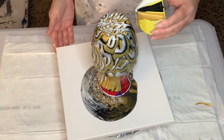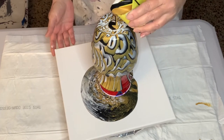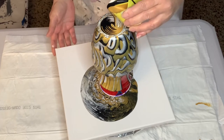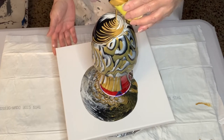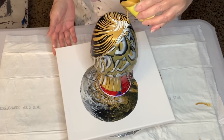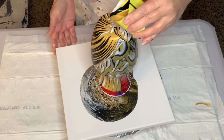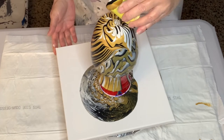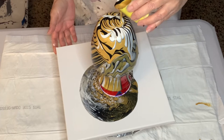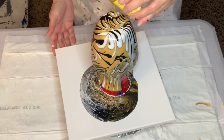I don't know if I mentioned I was going to throw in a peacock teal color, and at the last minute decided I didn't want to go ahead and use that color, and I'm really glad I didn't. So anyways, I'm going to let you watch the rest of the video. At the end of the process, I do bring you in for a close-up on both the vase and the canvas.